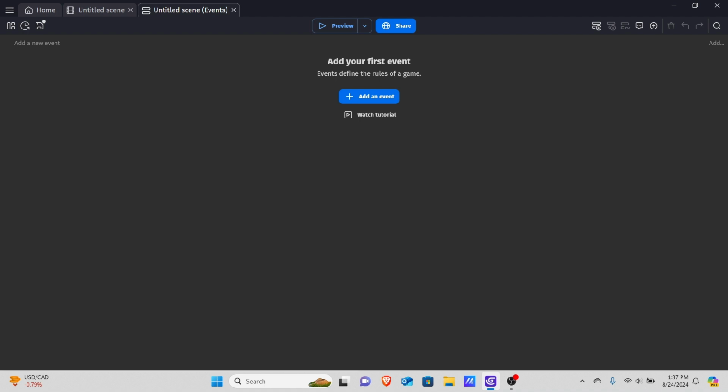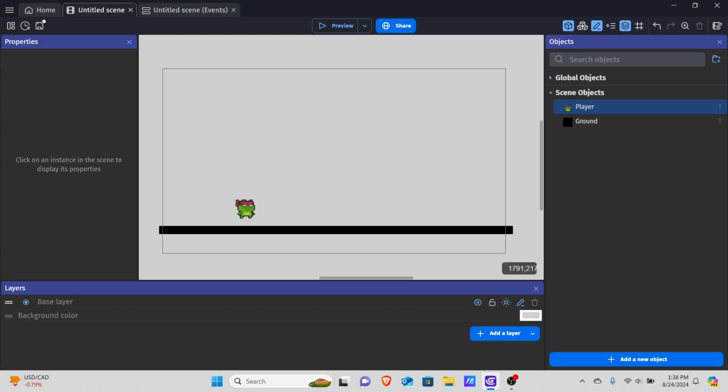Another thing about finite state machines is that you can transition into other states. It really simplifies everything. And when you're in a certain state, let's say I'm in the idle state, not only can you play animations, you can also activate other actions depending on what state you're in. Now, this is going to make more sense when I actually start to set it up. There's nothing in GDevelop that's actually called a finite state machine. You use what's called external events to set up a finite state machine.